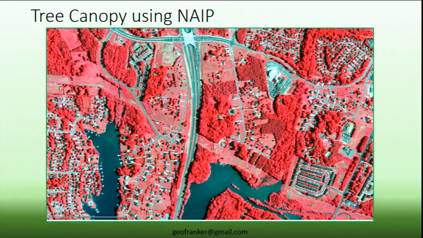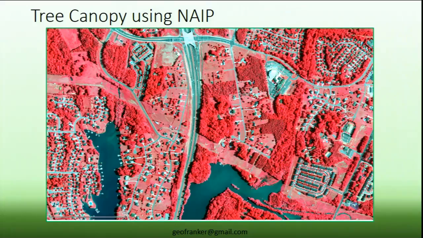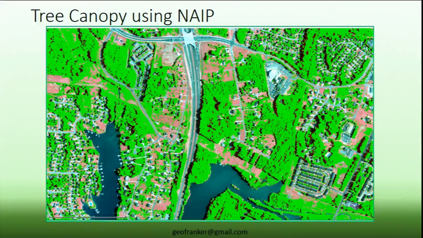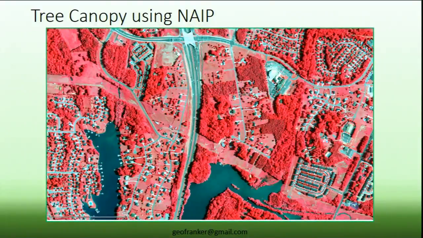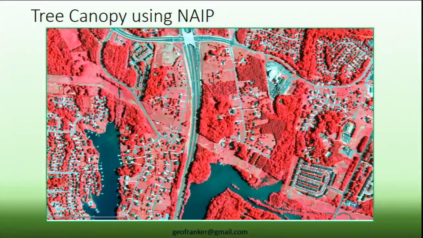And then when you apply that to an actual classification, this is a classification of only forest canopy using just the 4 bands of NAIP. If I just do a back and forth, you can see if you follow this power line corridor, there's a lot of tree canopy pixels that get classified, but it's actually grass, or maybe in some cases shrub. But if we go up and look at that field up there, that's a nice grassy field.